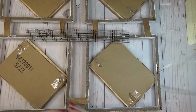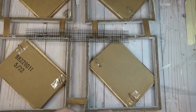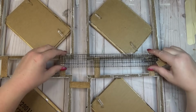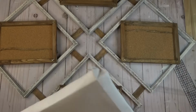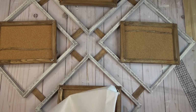I laid out both sets of frames that I had glued together with the craft sticks, and then I used my remaining craft sticks to glue in the opposite direction. So essentially I just formed a big square with all 4 frames, but I'm actually going to hang it as a diamond shape. Now that all the frames are attached, I could start placing in photos and other little things.